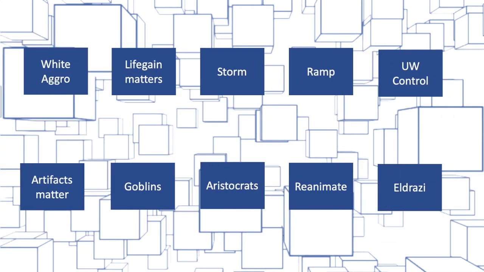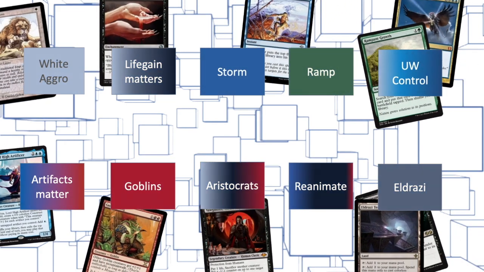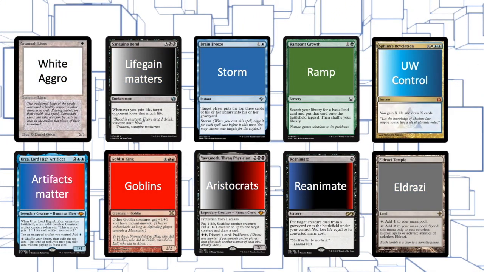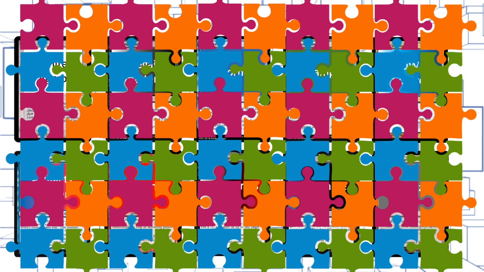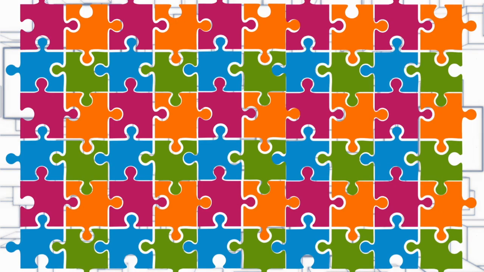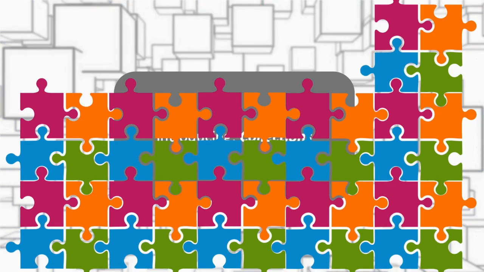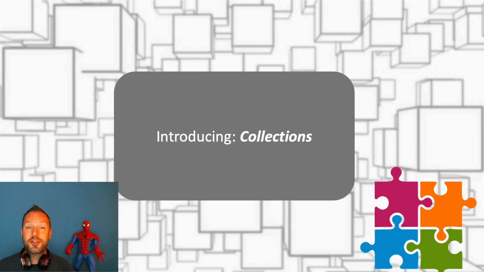Now that you've chosen your strategies and archetypes and have made an initial selection of cards, the next step is to make sure it all balances out in terms of colors and power level. This balancing act is a great puzzle and one that you can and should work on for as long as your cube exists.